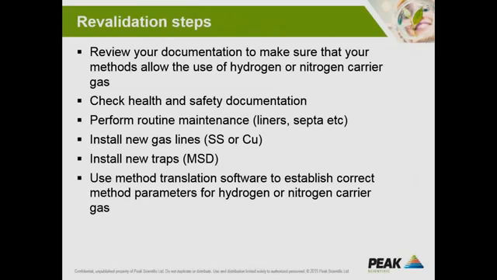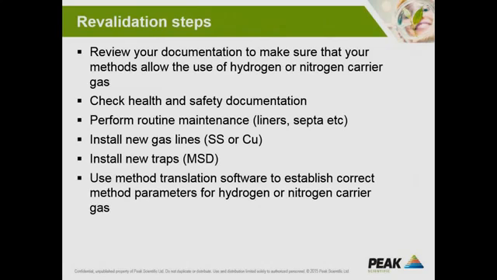And this is important because if you're using helium, over time you can get small deposits on the inside of the tubing, which you'll find when you switch to hydrogen, the hydrogen will strip out those deposits, and this will result in a higher baseline or higher background for some time. So it's best to save that effective downtime by changing the gas lines. If you're using a mass spectrometer, I would recommend using traps just in the event of a leak to prevent any oxygen getting into the system.